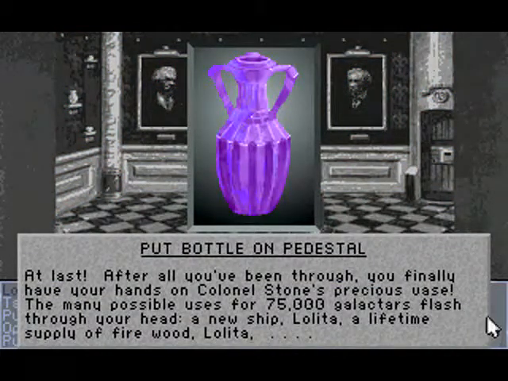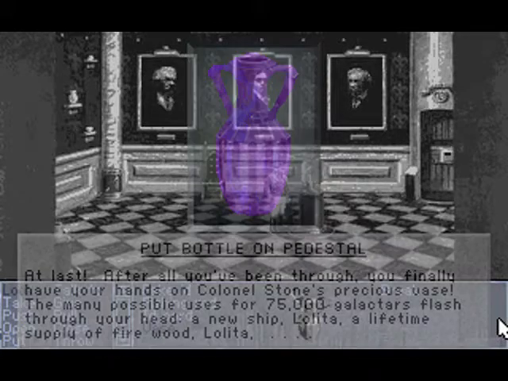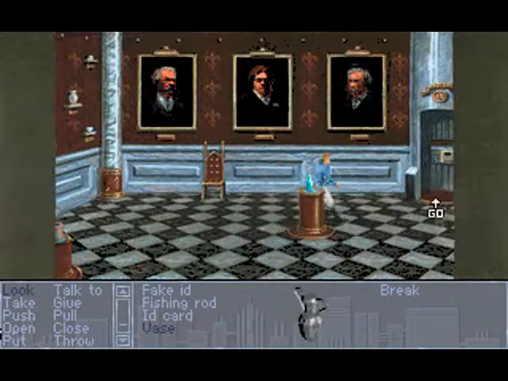At last, after all you've been through, you finally have your hands on Colonel Stone's precious vase. The many possible uses for 75,000 galactars flash through your head. A new ship, Lolita, a lifetime supply of firewood. Lolita. Who the hell is Lolita?